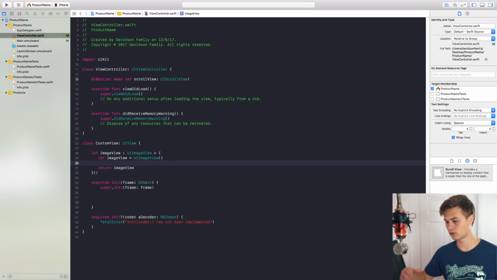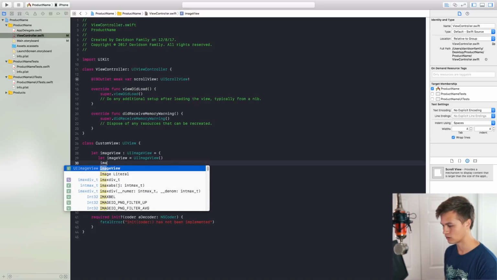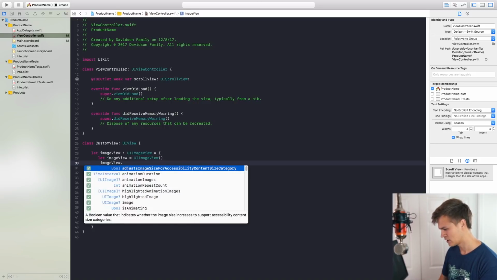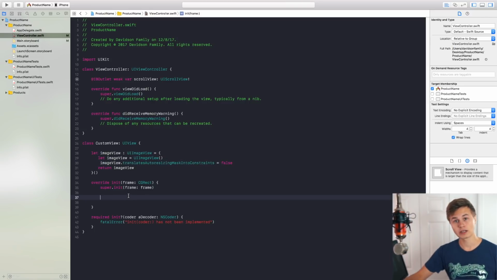Now for those who are unfamiliar with this method here, it's basically just creating a UIImageView. That's all we're trying to do here. But what this allows you to do is now I can go inside of here and say imageView.translatesAutoresizingMaskIntoConstraints, and I can set that equal to false. Now I can do that right inside of the object rather than actually worry about if it's in the init or any other place. This gets very helpful, especially later on if you have many objects inside of this view. So if you've never used this method, start using it because it's very helpful. I just started recently using it and it's been awesome.